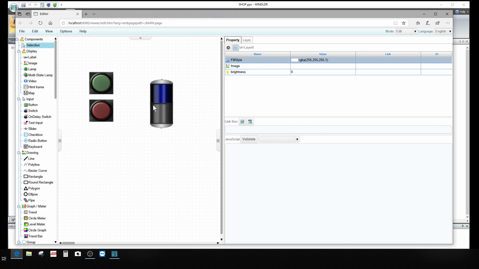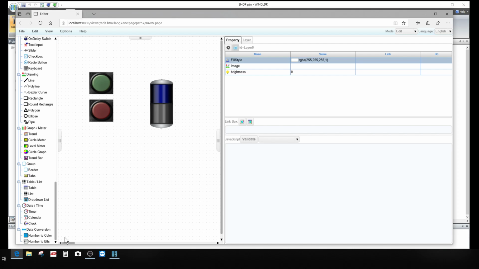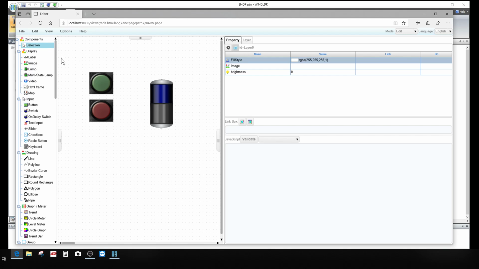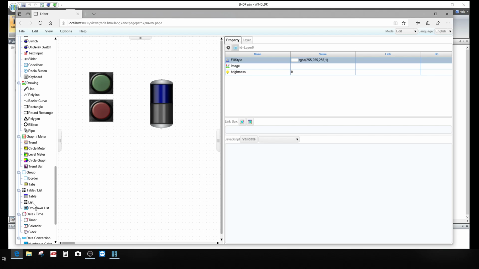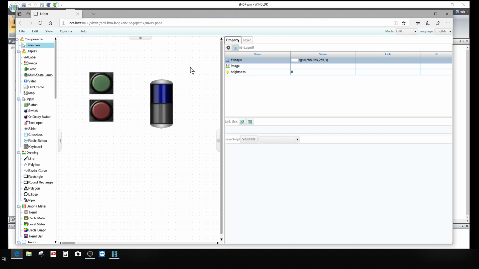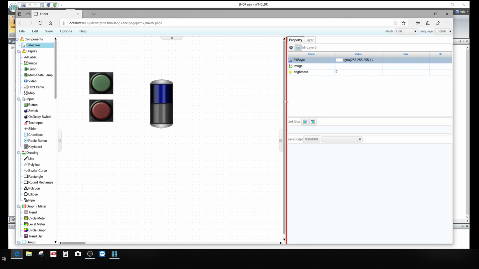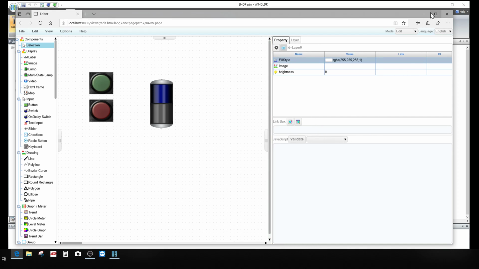Okay, now here's the trick I want to show you. Now that I've showed you how to build in a couple of things into your web page, like I said, there's a whole crap load of other stuff you can put in here that you can play with, and that's fun. You can learn how to do all kinds of things in here, and maybe you can teach me some things. That'd be nice. Okay, anyways, let's move this over a little bit, and I'm going to show you how to make this go between one another.